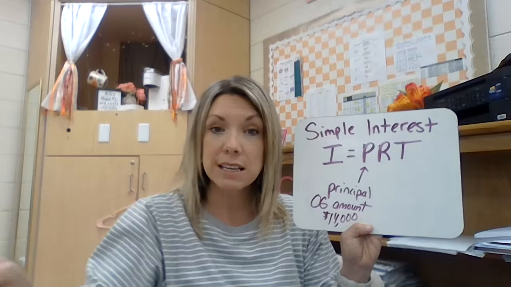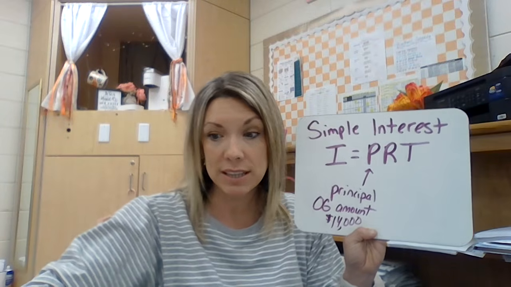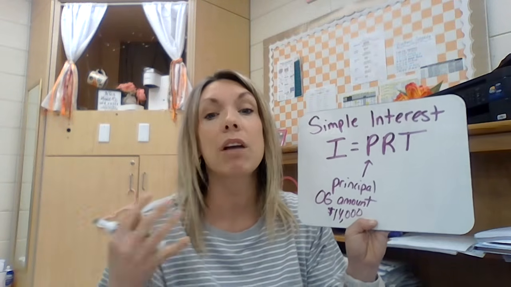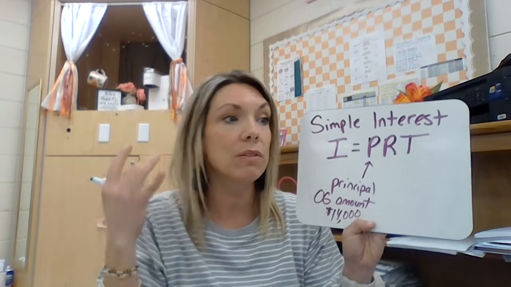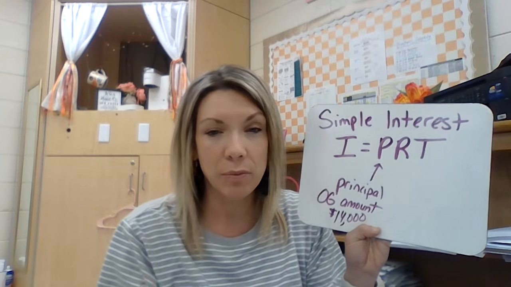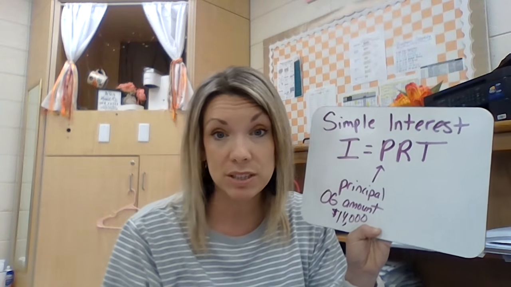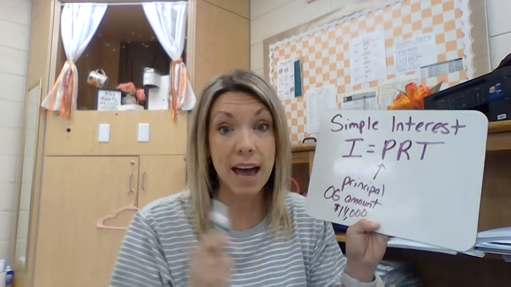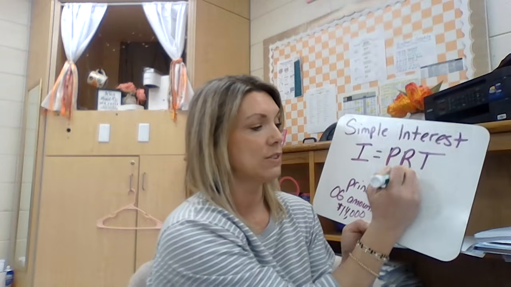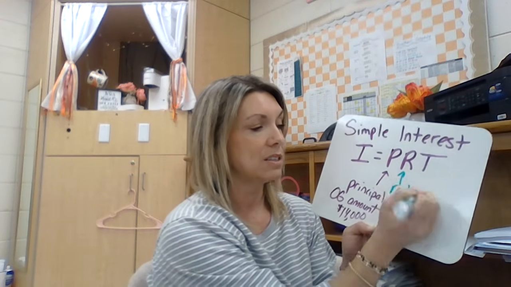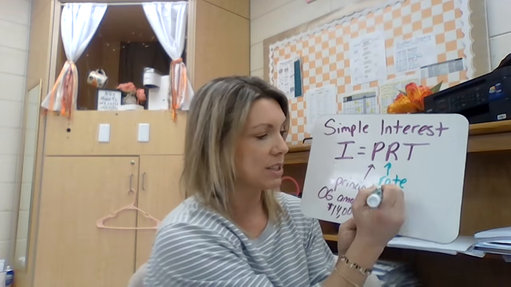That's just the principal. That's the original amount. Rate is the percentage rate that your parents get or you'll get on something whenever you get a loan for anything. So the bank will give you a 3.5% rate or a 15% rate, and that is what the R stands for. R is for whatever rate you get. So for this one, let's use 3.4%.